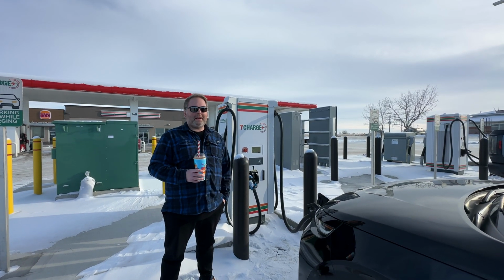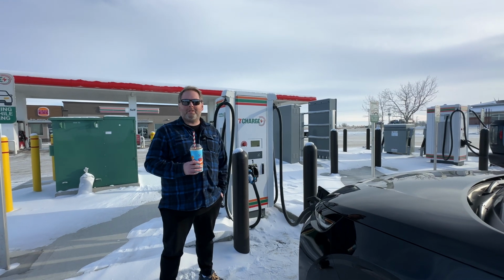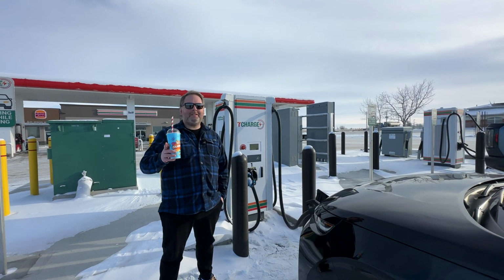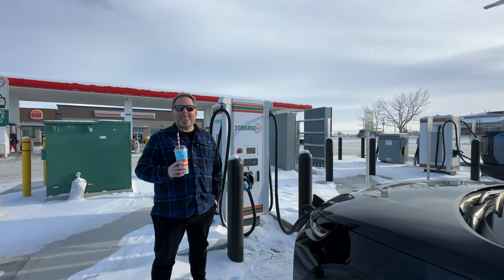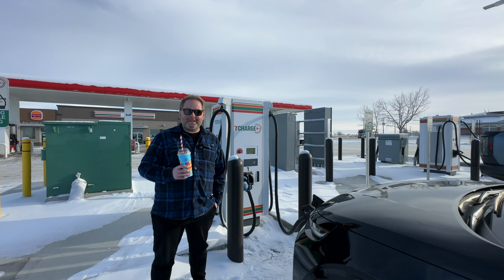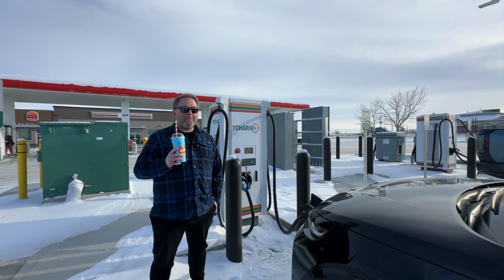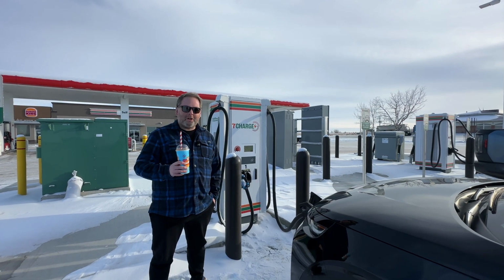For people who are like us coming from Edmonton, we can charge before getting into Calgary, because Calgary is only about 30 kilometers away. So if it's a viable option for people traveling south from Edmonton and not having to charge in Calgary, let's say if you're going to Banff or Lake Louise or the mountains, this would be perfect. But we'll check it out, see if it's any good. But before we do that, let's go inside the car and I'll show you guys the stats on arrival here.